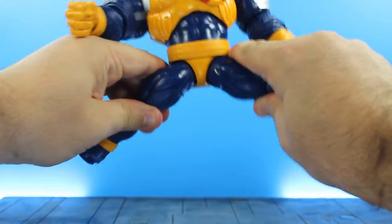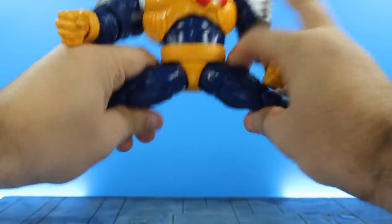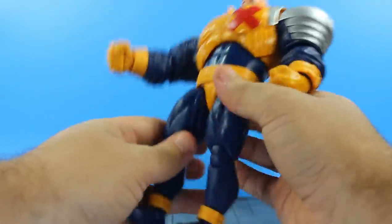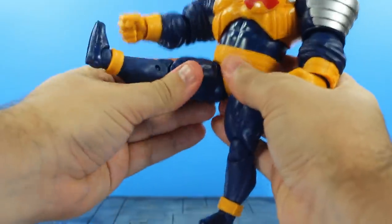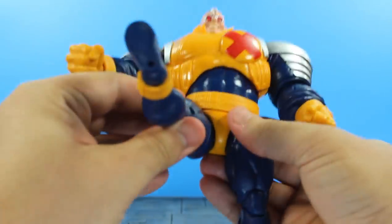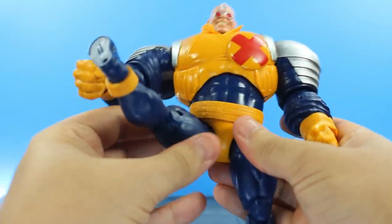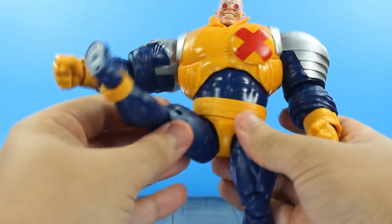His legs move that far apart, so surprisingly, you can get almost a full split with this guy. Almost. But that is really good. And his legs move up that far, but if you want, you can kind of push it up a little further, and it starts twisting off to the side a bit.